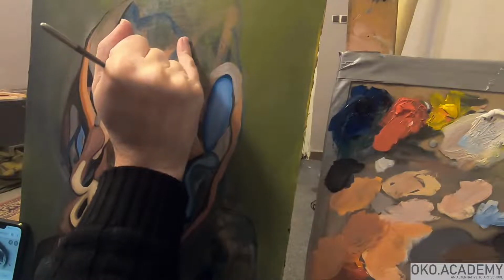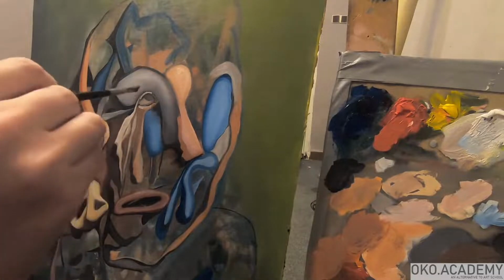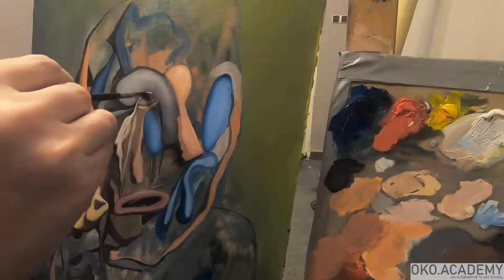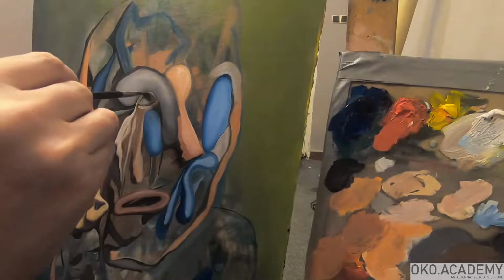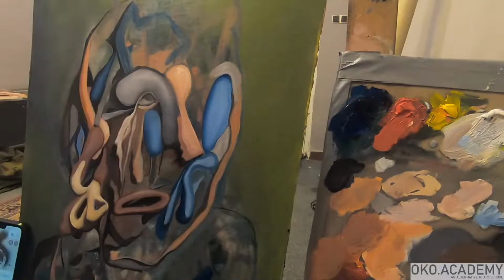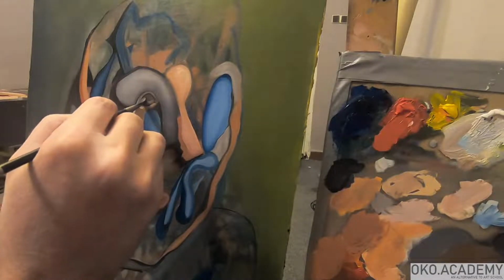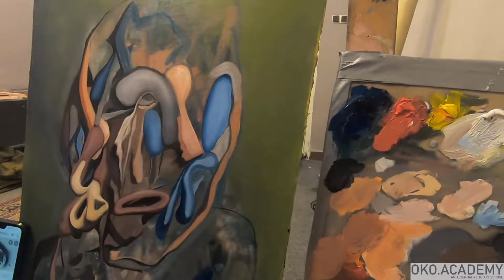Just going in for a nice Saturday painting session here in Prague, Czech Republic. Breaking in my new studio with a new painting. This place was an antique shop before, and they're taking their time taking the antiques out. So I've got a bunch of chandeliers in here still, all these old hand-blown glass chandeliers. But they had a couple of paintings, and they're like, do you want these paintings?